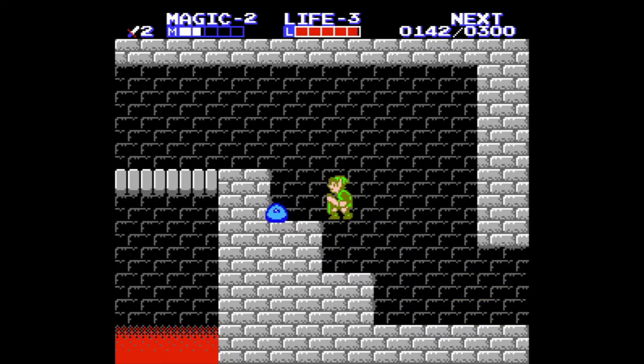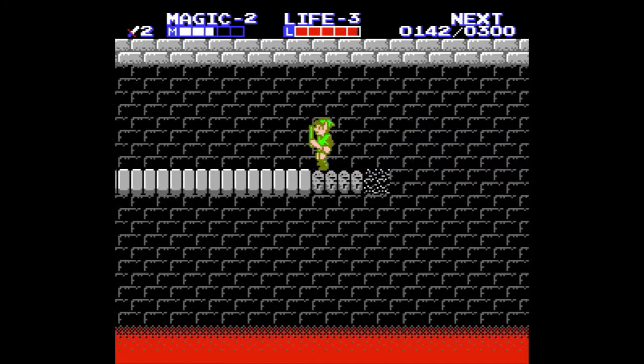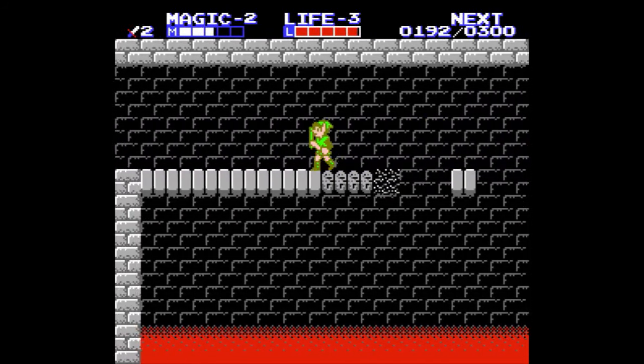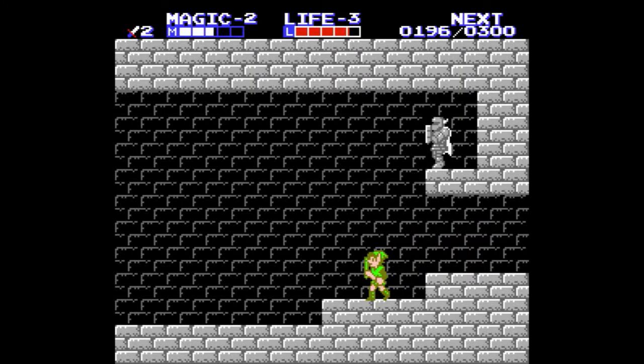Alright, we made some progress and we're just going to cross this bridge of awesome and we're in the first palace of this game, so that's cool. Point bag gives you free experience. Can only be picked up once, though. Whoop, there we go. Ouch. Alright, so far so good. We haven't lost any lives, so that's something.